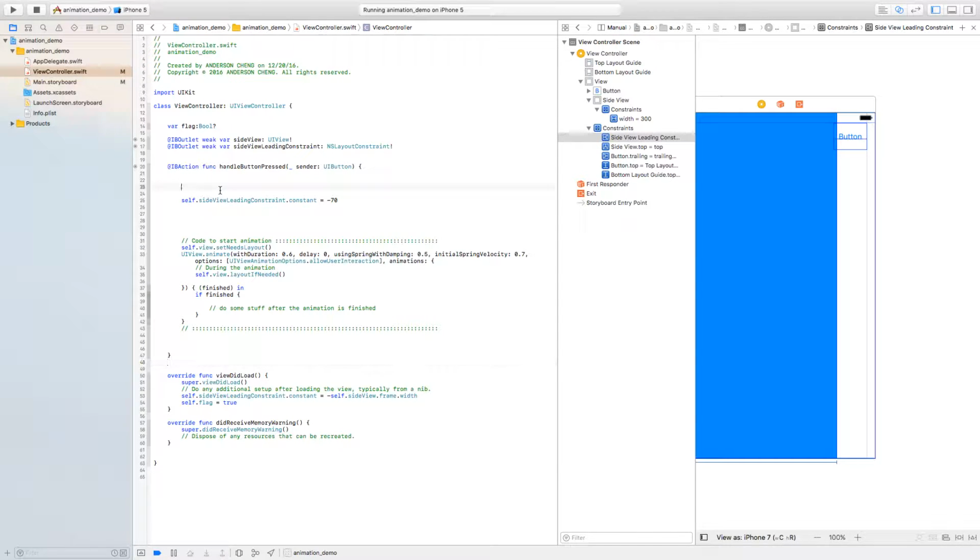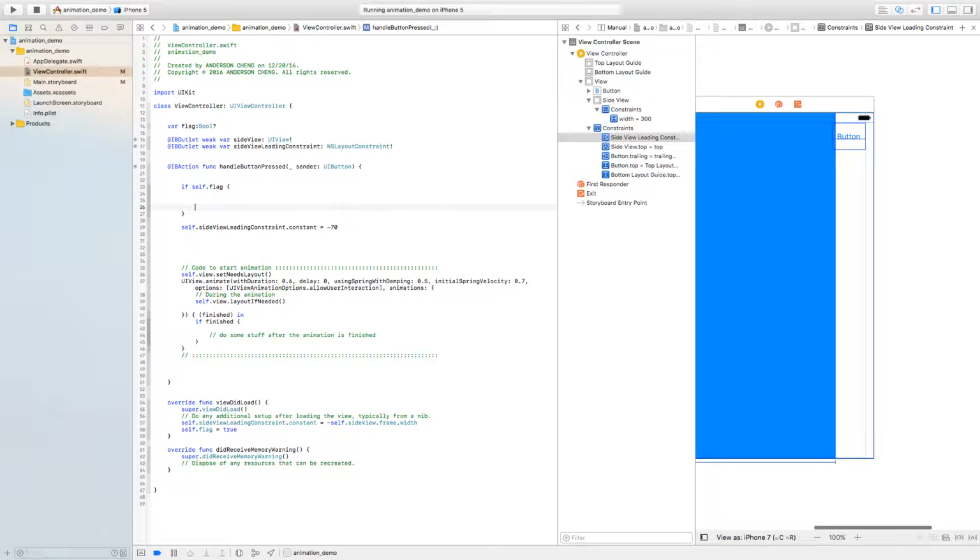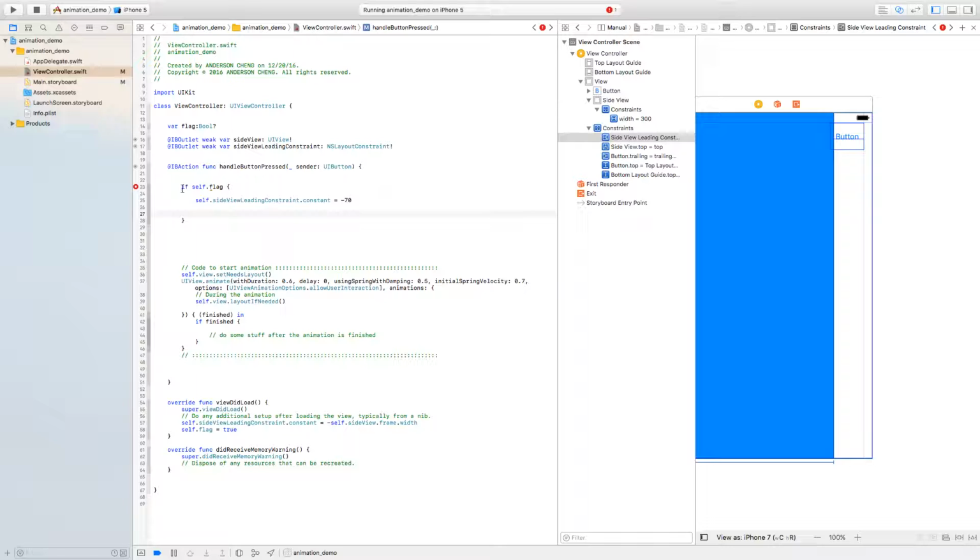And then over here I can say if self.flag then do this. It's telling me to unwrap it.